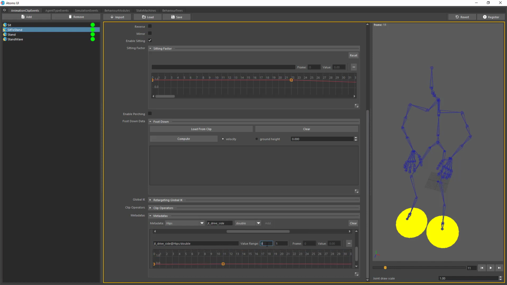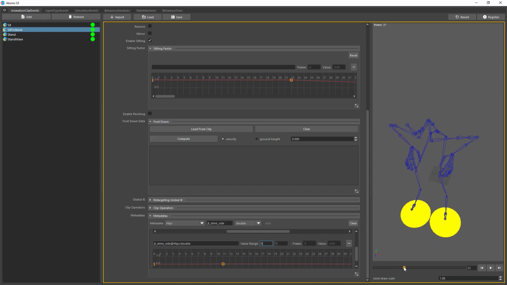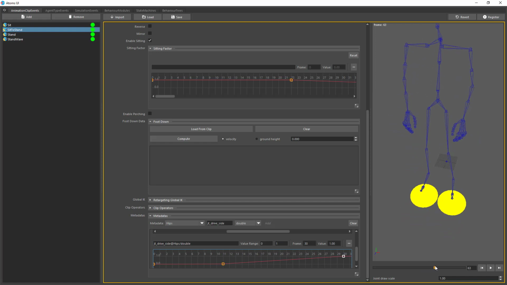Actually, let's use something like this. Then we go maybe at this frame and maybe 30. We're gonna say we want this finally to be activated, so we go there, and then we go at frame maybe 56.